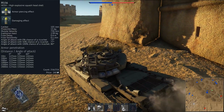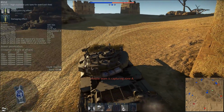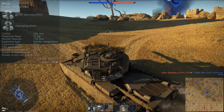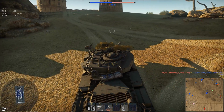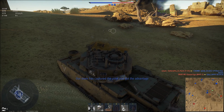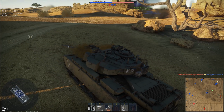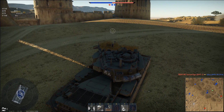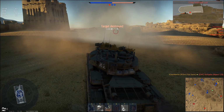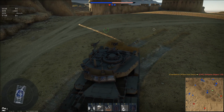Now, as far as the reload goes, you're looking at a very competitive reload. With an expert trained crew, you're looking at a 7.1 second reload, which is pretty darn good. It is very expensive, however, to put an expert training on your crew. It's 1.625 million silver lions, if I recall correctly. That is a lot of money for expert crew. The ace crew, that's going to take a while. In order to get your free ace crew, you're going to have to earn almost 1.7 million RP with this vehicle.